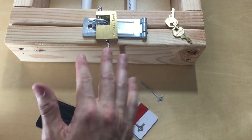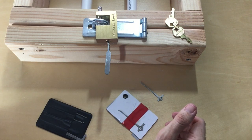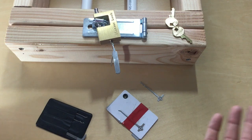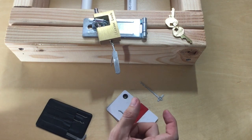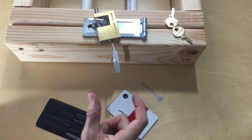So that's probably right in line with an average raking attempt on a lock that maybe is not one that you breathe on it and it opens right up for you. So that's pretty average for a standard raking attack. So having my tools with me, pausing my assessment to go ahead and do that entry took me about 3 minutes.